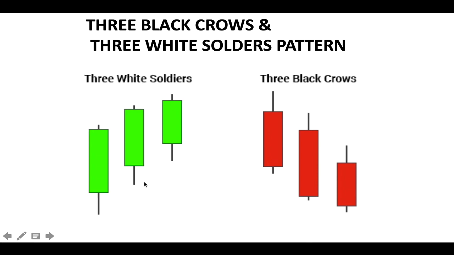One of the things to look out for, or how you can distinguish between the white soldiers or the black crows and not one of these patterns, is they've always got a wick to indicate that. So for instance, the bears try to keep the downtrend going with these wicks, but they fail miserably on all three sessions. And vice versa for the black crows, there's been an uptrend. The bulls try to take control or keep control, which is indicated by these wicks. But every session, the bears have brought the price down even further.